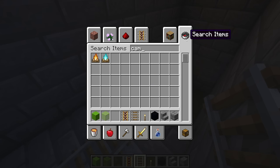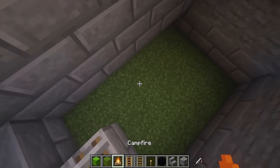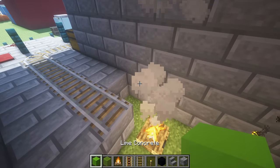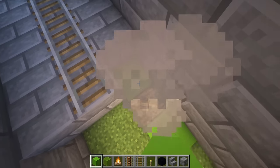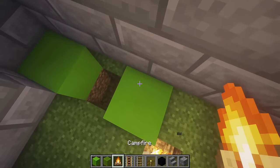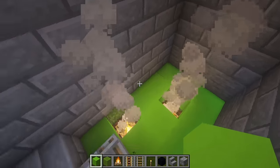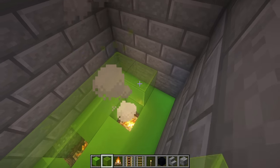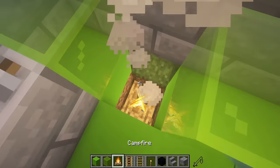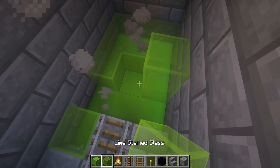So we could, now that we've kind of connected all of these things together, and by the way, we're missing something. Whilst we're here, we might as well do it properly. We are going to place a couple of campfires. We already have enough space. So a couple of campfires in the ground here, right? Actually, I think we have to dig another row, don't we? Yeah, we do. So the campfires will have to be dug an additional row down like this. But the lime concrete surrounding it is at the right level. And then we simply just want to place... I might be wrong about the campfires. Yeah, no. The campfires have to be dug an additional row down, right? No, I'm being silly. So, yeah, they're dug at the right height.